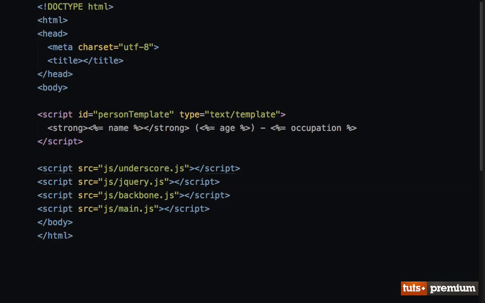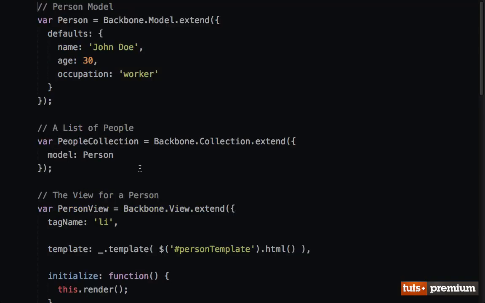Welcome back. All right, so in the last lesson, we started talking about collections. And by the way, don't worry that we're focusing on a person or people. I'm just using that as the basis to show you some of these basic concepts. And then I promise we'll dig into real-world projects, we'll do lots of fun stuff. But to begin, I really need you to understand the basic ideas between models and views and collections. And if you're still not seeing it yet, just wait until we get into how easy it is with Backbone to deal with events and Backbone's pub sub model, and I think you'll really fall in love with it at that point. All right, so back to collection views.